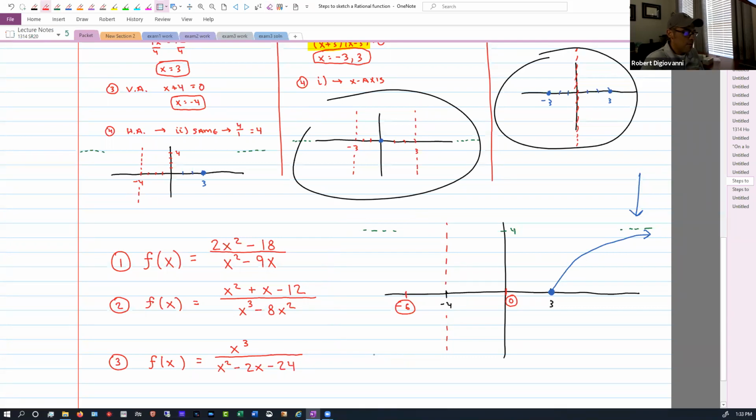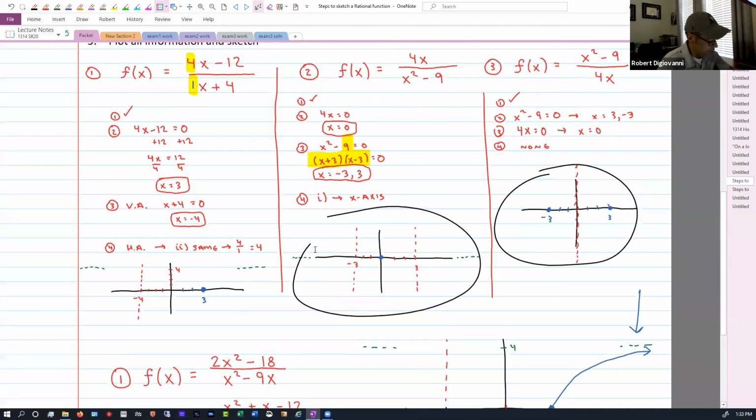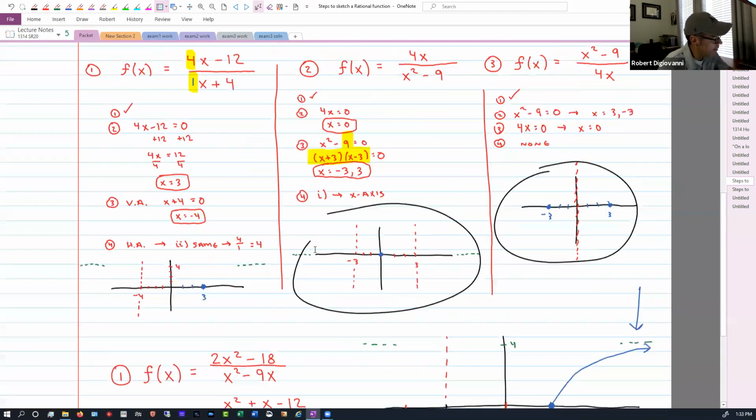The only thing I knew for sure is that from 3, it had to have gone up to that magnet. That's the only thing I know for sure. So that's why I drew it. But the rest, I'm going to use 2 test points. And I'm going to actually plug those in to the original function, which is up here. So I'm about to plug in 0 and -6.